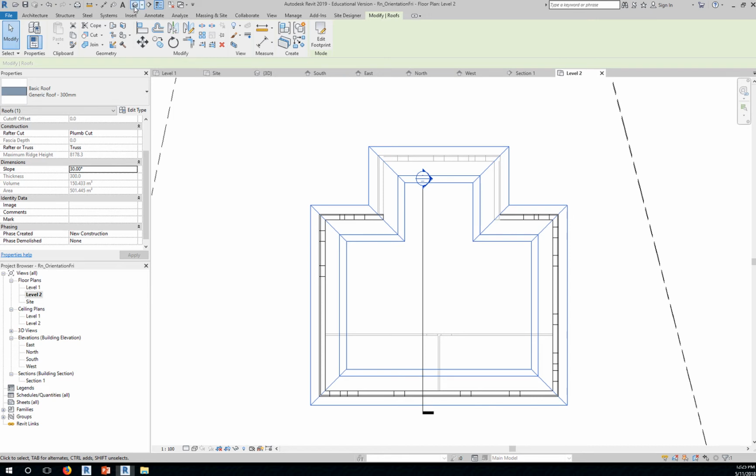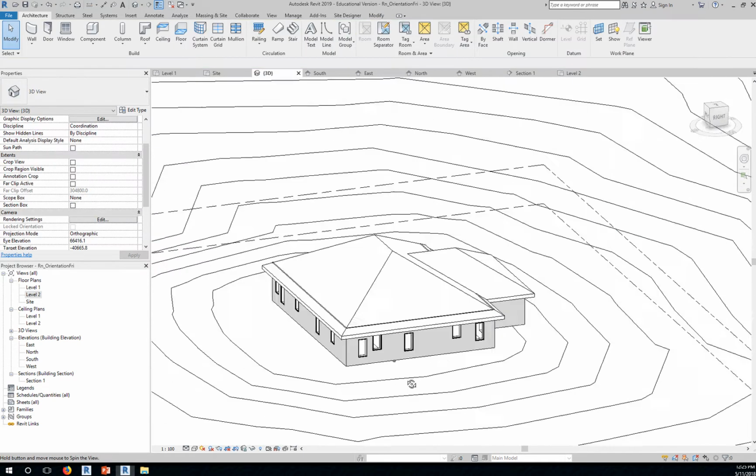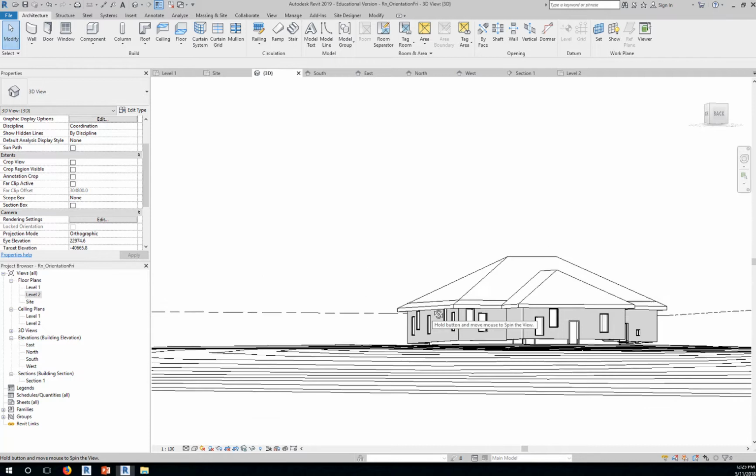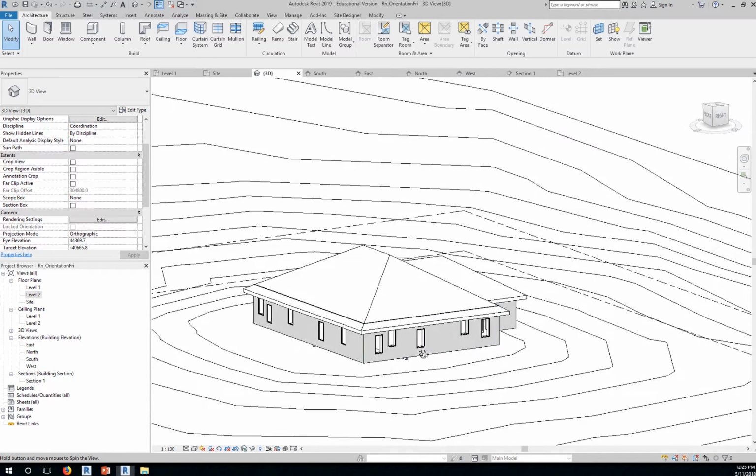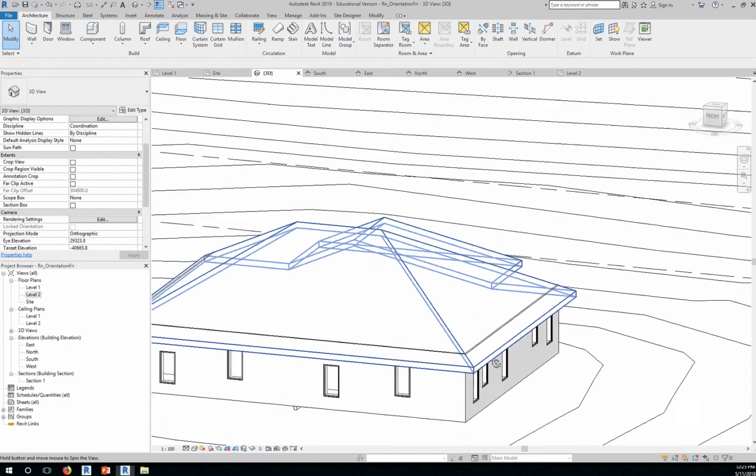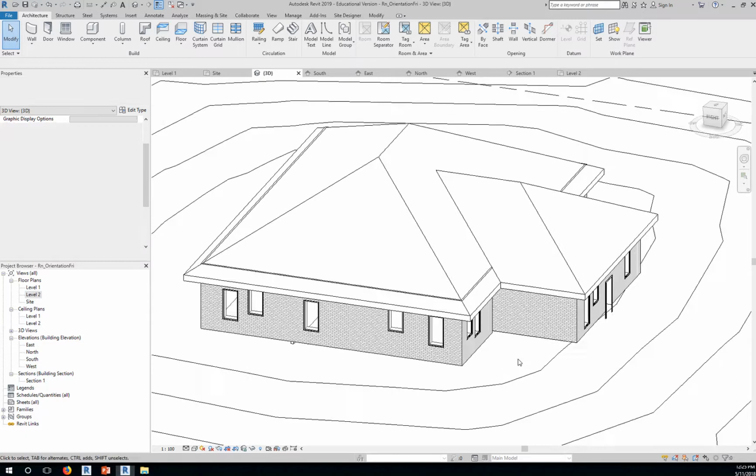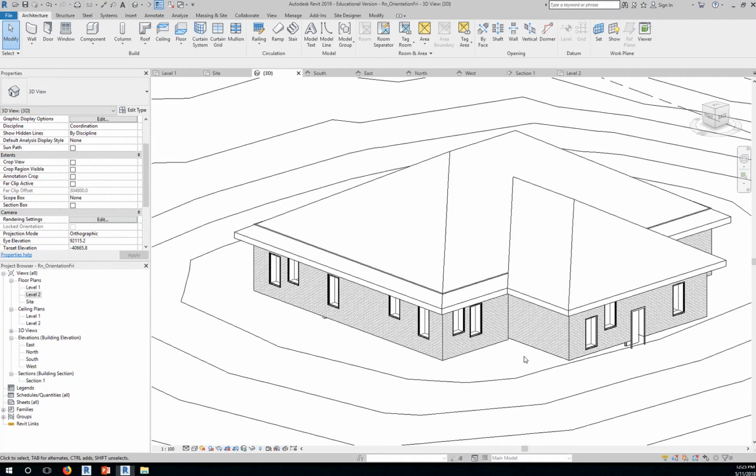Let's go to a 3D view first. Right, you'll see your roof. Okay.